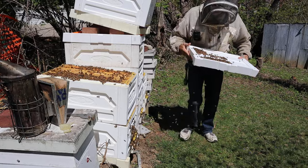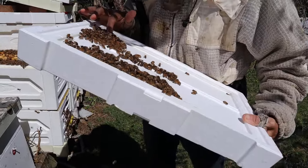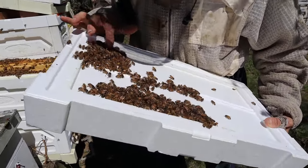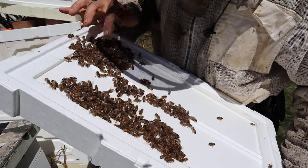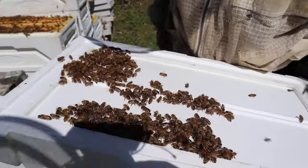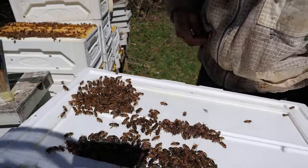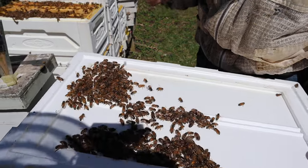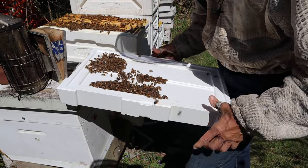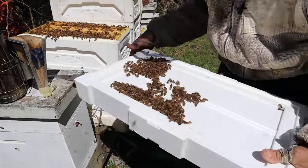I gotta make sure that she ain't up here on the lid, which there's a good chance she might have been. You getting this? Mm-hmm. Yep, right there she is. So she come off the frame and she's right there. Get my marking pen ready. And as I said last week, I just got about less than 1/8 inch of queen candy in this cage.